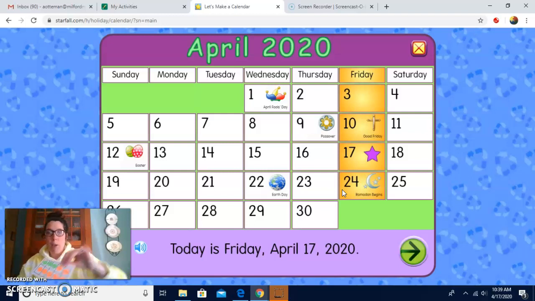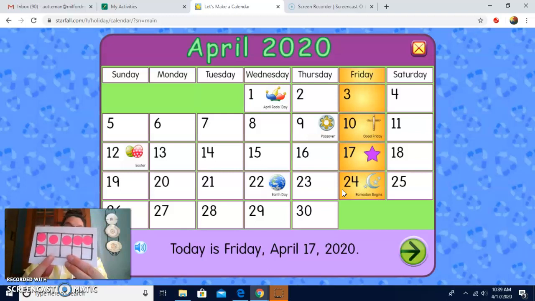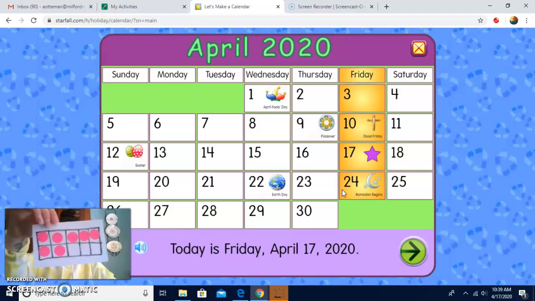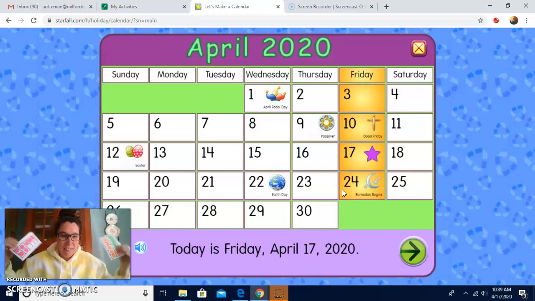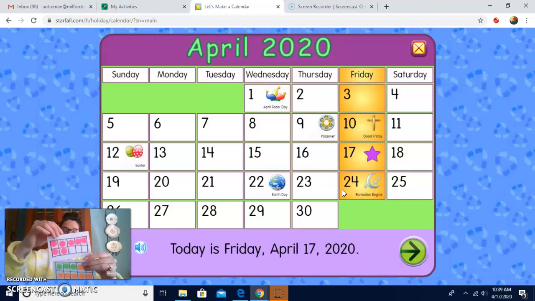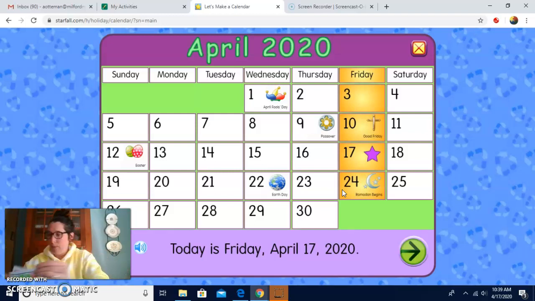I have my 10 frame right. 10, 11, 12, 13, 14, 15, 16, 17, right. I'm going to add my pink dot. Good. I made 17. Nice job. Wow, that's almost 2 whole 10 frames, almost filled up.